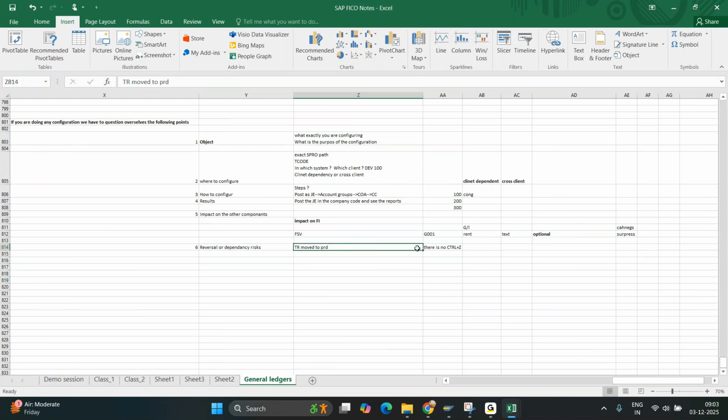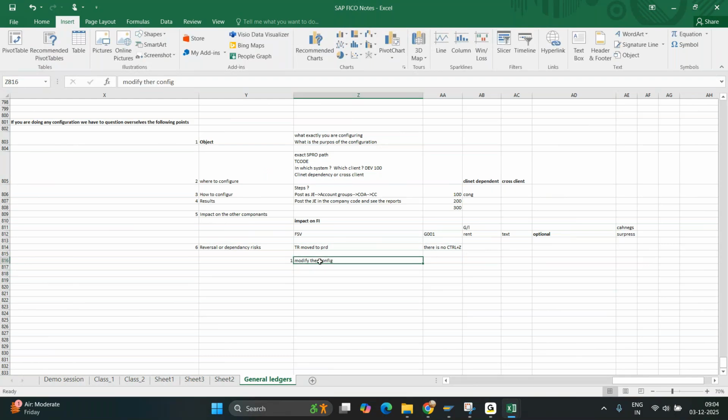For example, if you have moved the TR to production with some configuration, and now the configuration went wrong, you have two options. One option is to modify the config.